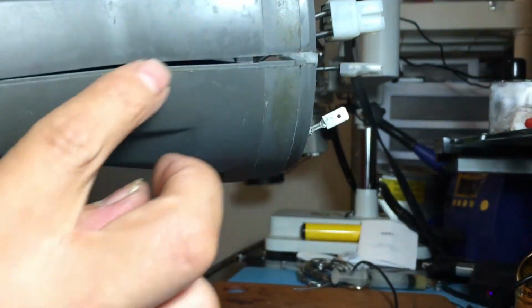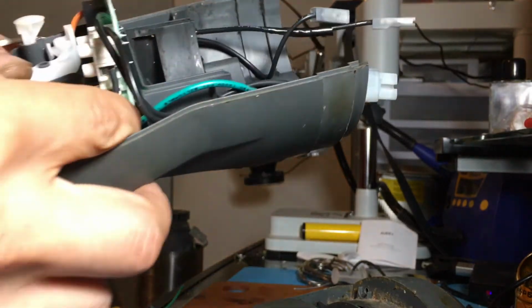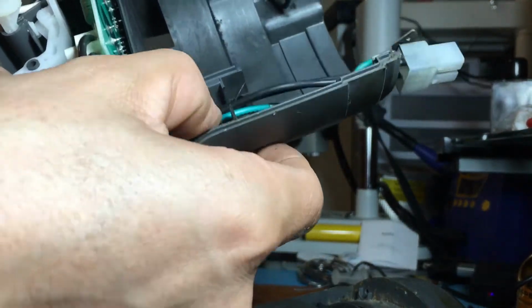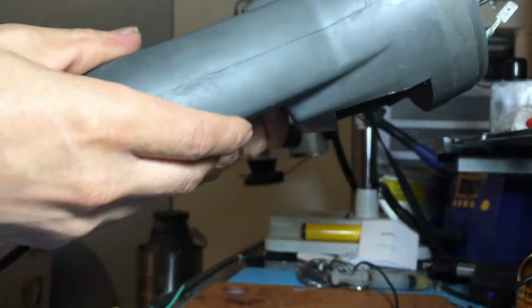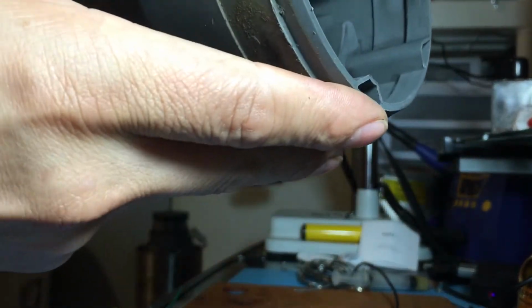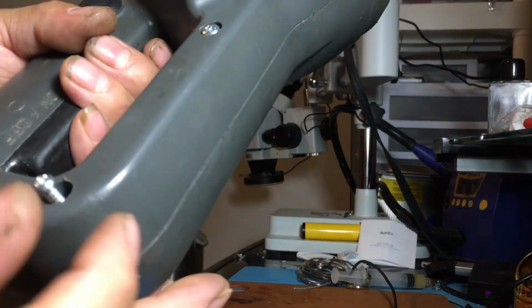Something is not closing here for some reason. So, okay, maybe these wires weren't where they're supposed to be right here. Let's try that again. See, now it's closing. So just make sure those wires go in there like it's supposed to, in them passages. We're gonna screw this one so that it doesn't come apart while we are installing it on the other part.